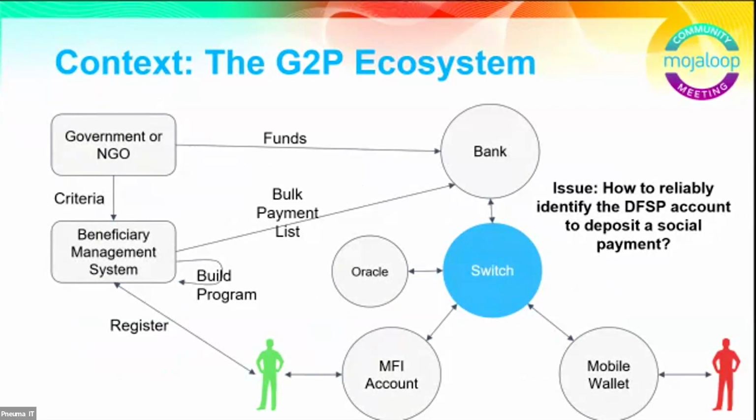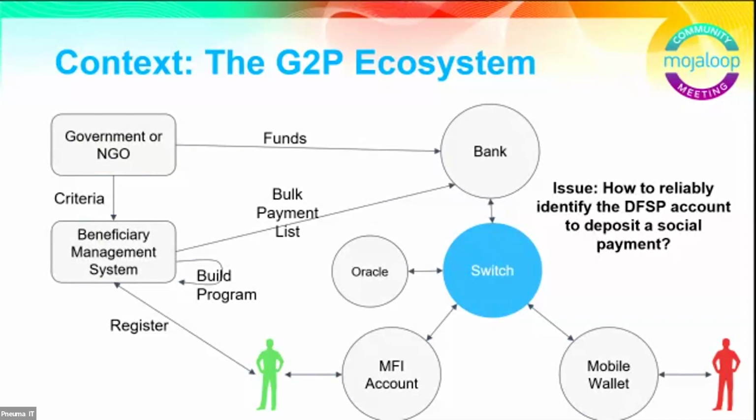So before we get into what we have done, I wanted to give people an intro to social payments as they generally work, as a backdrop to the discussion, and then we can look to see how we've addressed that in our proof of concept work so far. So at the top we have government or NGO. It's essentially a large organization that wants to make a set of social payments, and generally this is multiple bulk payments of anywhere from 1,000 to 1,000,000 payments. Think COVID relief, for example.